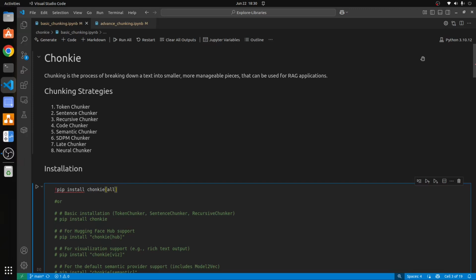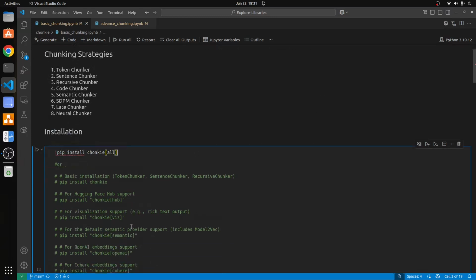There are various strategies that are widely used in building different kinds of RAG applications. So we'll be looking at some of the basic and advanced ways of performing chunking. Without wasting any more time, let's understand how to perform chunking with Chonkie. We'll be using the library Chonkie, which is an easy to use, lightweight library for only chunking. It enables you to utilize a GPU to load deep learning models, because there are various techniques which require you to use deep learning models for chunking. So without wasting any more time, let's jump in.